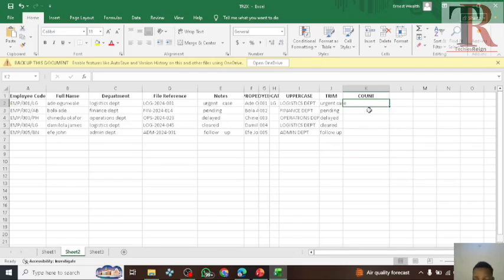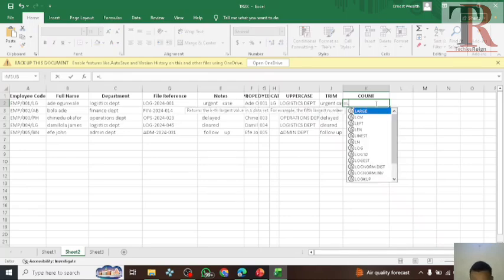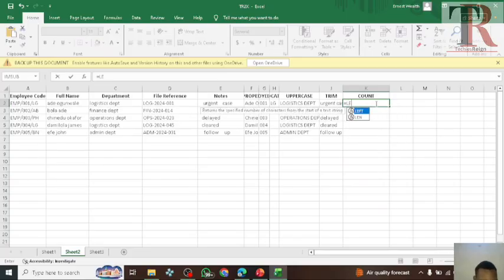Now to count the total number of characters in file reference, you use the len function. The len function is for counting. It returns the number of characters in a text string.